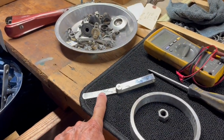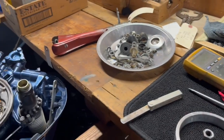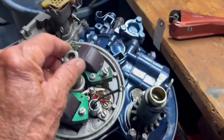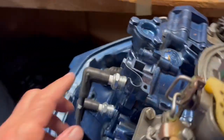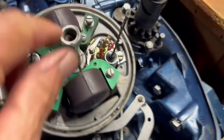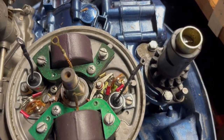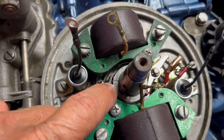We're going to set it with the feeler gauge to a 20,000th, and then we're going to take the ohm meter and check it out and see if it came out accurately or if we need to adjust. So the way to do that is to put the flywheel nut on your flywheel, remove the spark plugs so there's no compression, and then spin the crankshaft clockwise until the cam here, it's oblong shaped, is at its widest point where it says top.